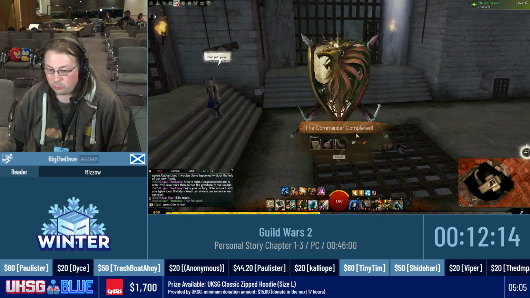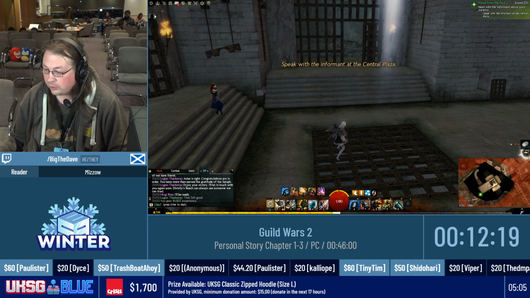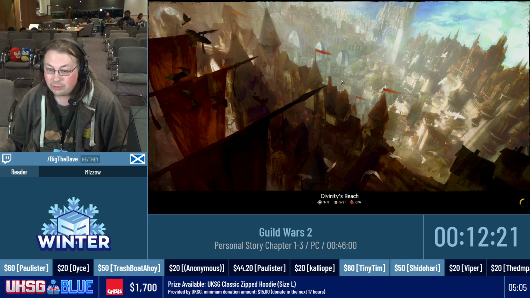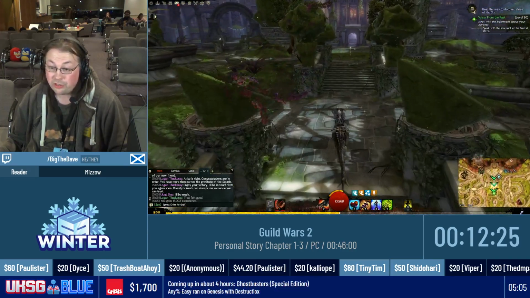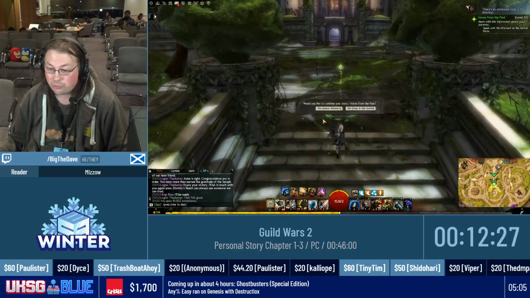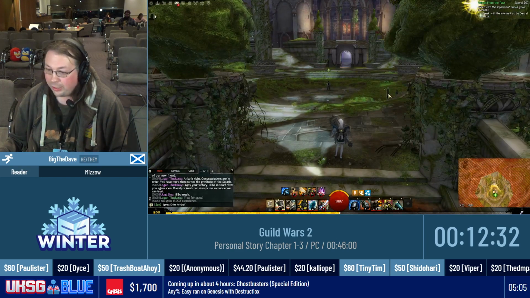So that was Chapter 1. Now what we do is we just delete all the mail. We don't read the mail. If you delete the mail, it progresses your storyline. And one of the reasons we chose the story we did is because it starts right here. We do 0 overworld travel to get to the start of Chapter 2.